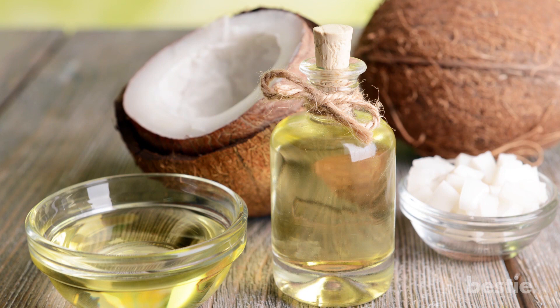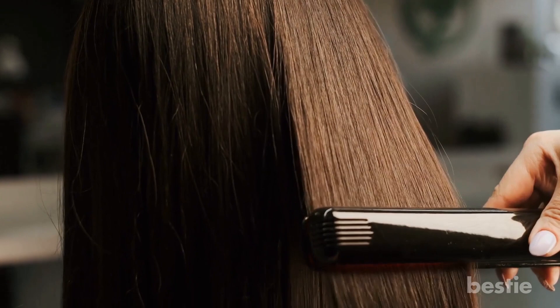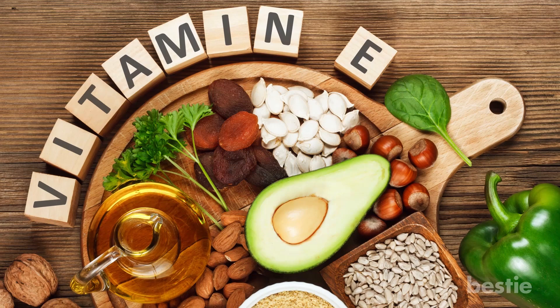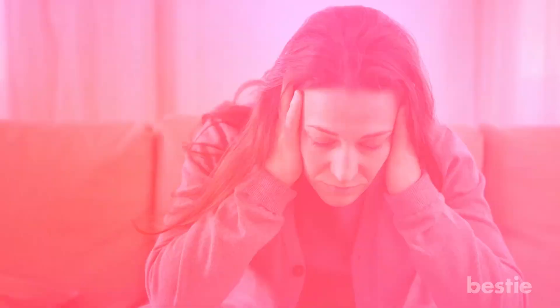Coconut Oil: Coconut oil is one of the most popular hair oils for growth. Rich in fatty acids, it deeply penetrates the hair follicles without evaporating. The carbohydrates, vitamins, and minerals present in it are also essential for hair health. It protects the hair against heat damage and repairs weak and brittle hair strands. Rich in vitamin E and antioxidants, you can also use this oil as a conditioner. Coconut oil is suitable for all hair types, and best suited to those with dull, damaged, and dry hair, and slow hair growth. For soft hair, it's best to use it regularly over time.